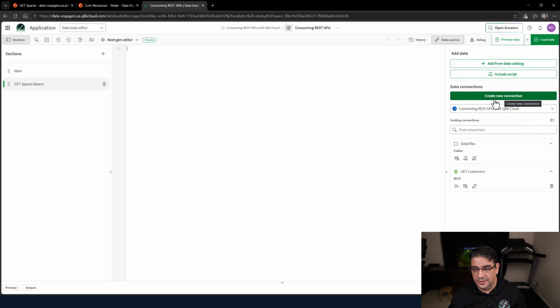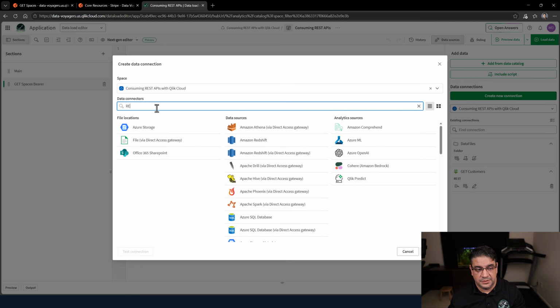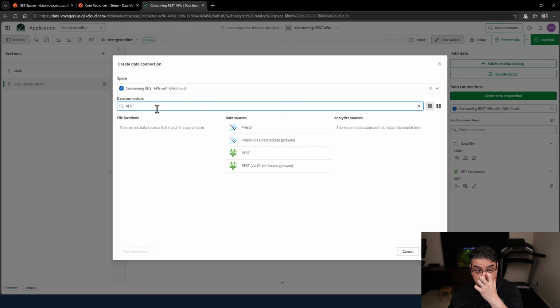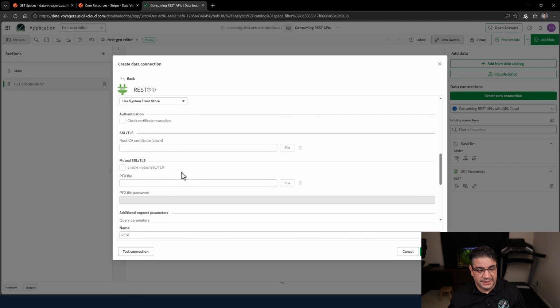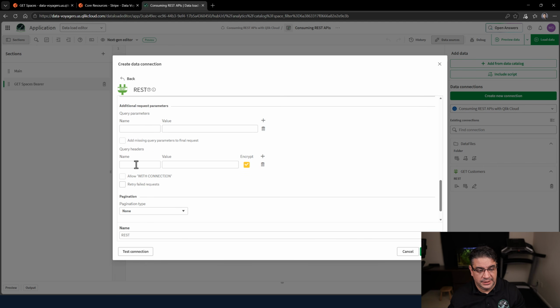Then I will create a new connection from here this time. We follow very similar steps to what we did for Stripe. Get the REST connection. This is the URL. This is the get. And this time, the allow with connections option is always important.